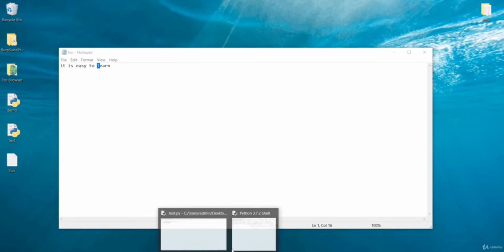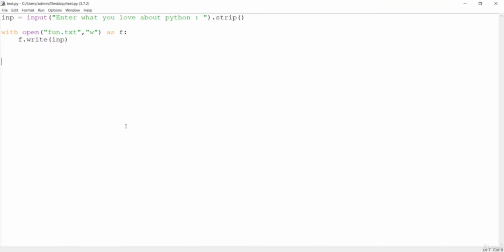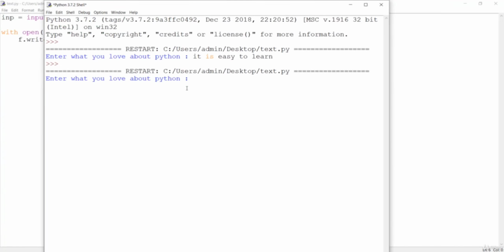Let's go back to our IDE, and now we want to give another value. If I save this again and press F5 again, it asks what you love about Python. It is powerful.